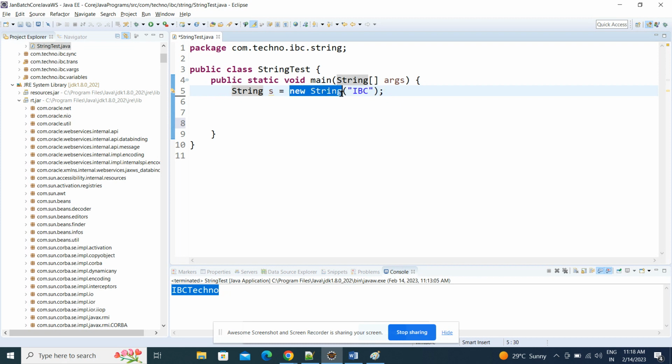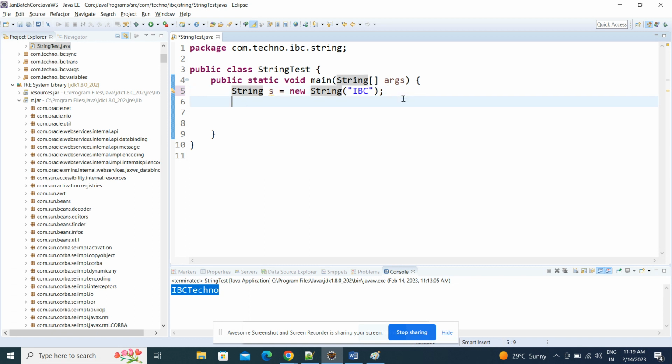Either we can use new String within double quotes, or there is one more way of creating a string object, which we also call a string object. But there is some difference between creating an object this way and creating it with the new operator, which we'll discuss soon. For the time being, I have created the first string class object by using the new operator: new String of IBC.